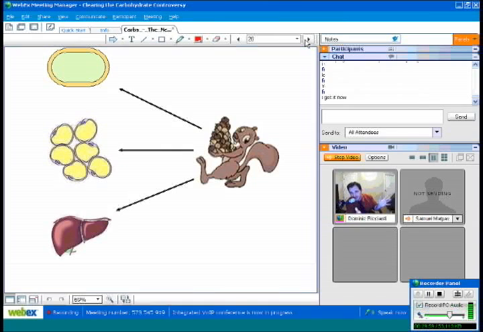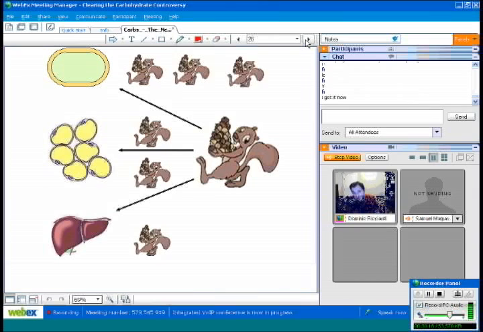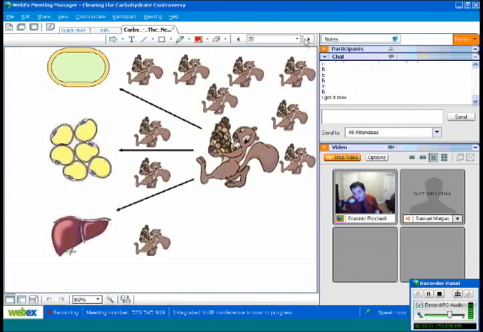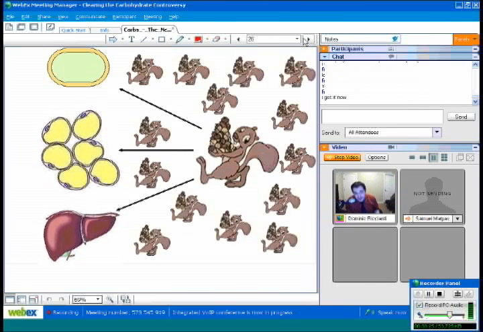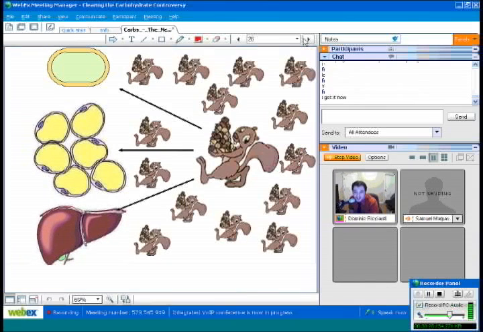And then when the liver is full and there's no more room in the liver for all this sugar, it takes the sugar and converts it into a fat or a triglyceride and starts depositing triglycerides, or fat, into fat cells. So what happens to the liver and what happens to the fat cells as we have more and more of these little foragers? What do you think happens to the size of them? Well, they get bigger.